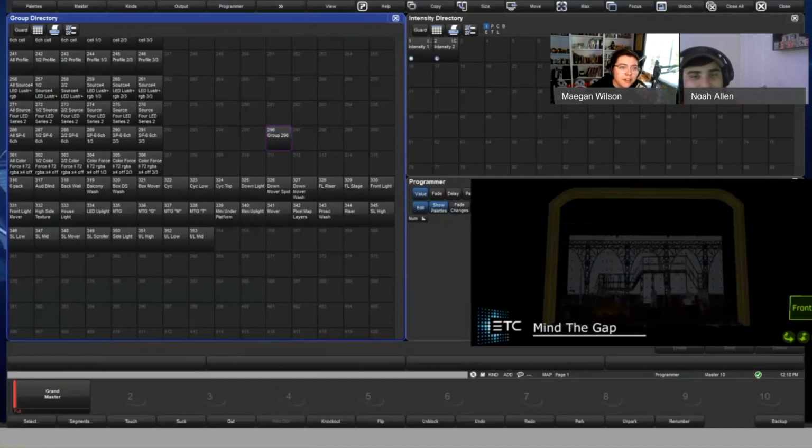So if you're recording cues and your highlight makes the fixtures go on to full and you're like, oh, that looks good, record, choose, puts in that fader, go back to play that, fader's all the way up and there's no light. Well, you probably recorded with highlight turned on. So just be aware that is a thing. I do it at least once a show.